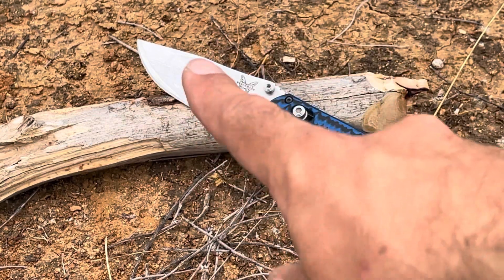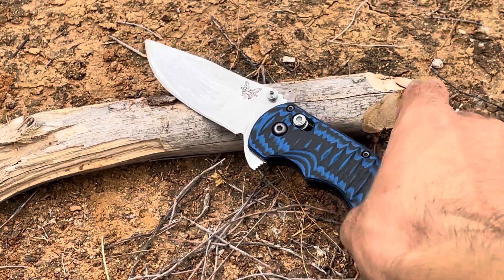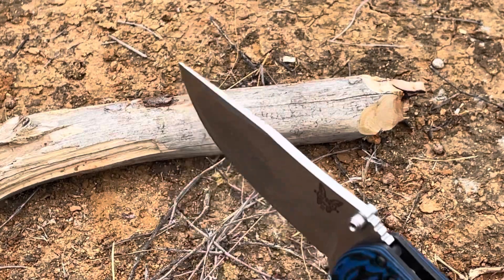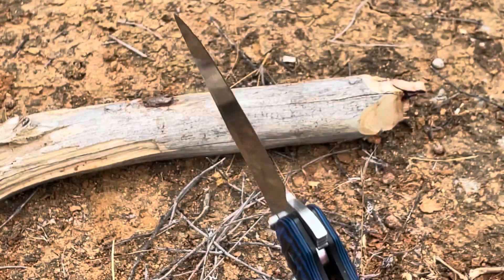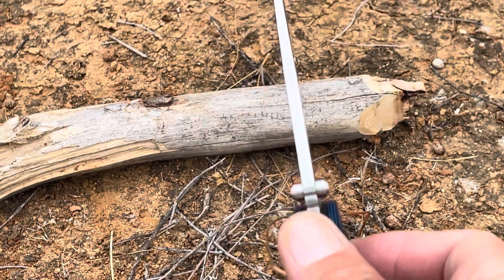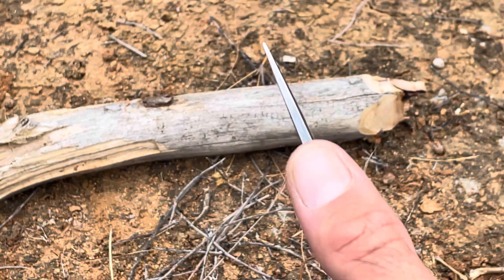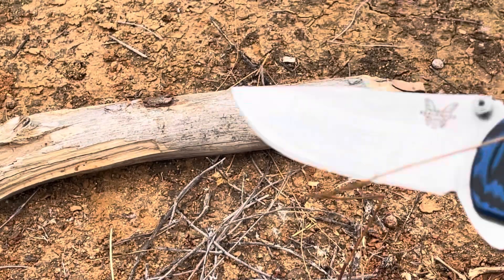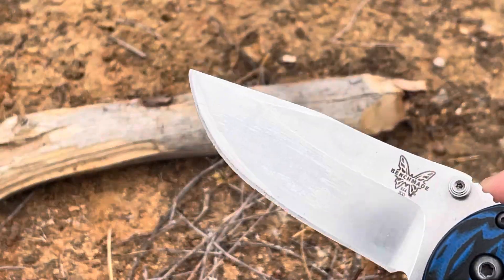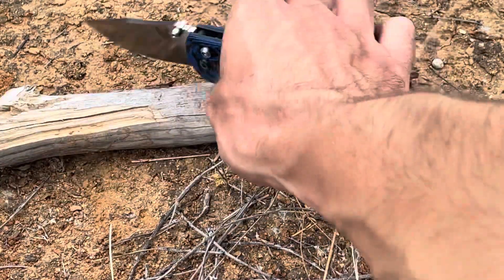Wide clip point — I'm a big fan of that. It kind of reminds me of a buck knife but not quite, a little bit different. Very capable slicer — I've been using this for food prep lately. It's not super thin stock but the 154CM gives it a good tendency to be pretty slicey. You can see a little bit of jimping — nothing too crazy — and it slightly tapers down to the tip. I got this used from a friend via trade, so there is a little chip in the blade as well as a missing tip, but overall not too bad.